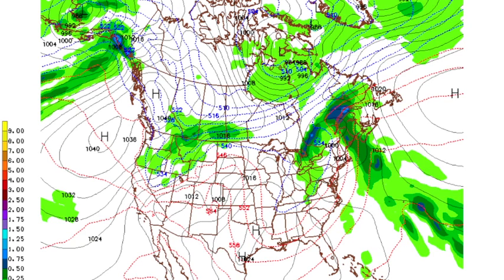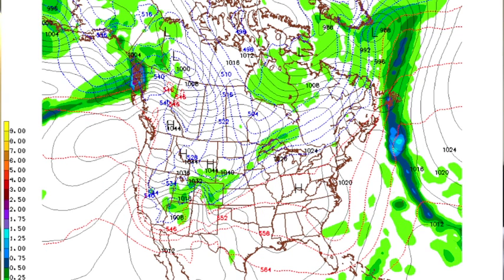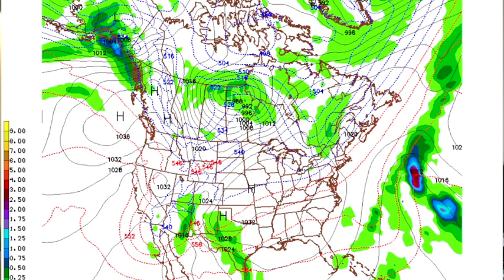But Wednesday, things ought to be better. The sky becomes mostly sunny after maybe some morning clouds — we'll forecast clearing. The high should be in the low 50s. Thursday: beautiful. The GFS is showing 56. And Friday, how about 63? Sounds much better, and the sky should be bright and sunny.